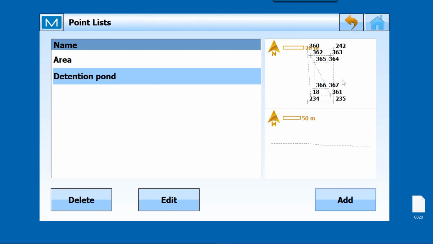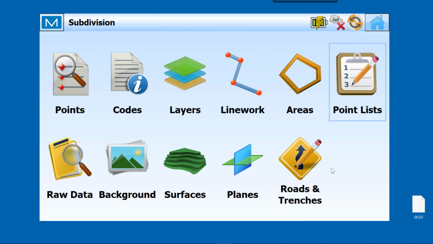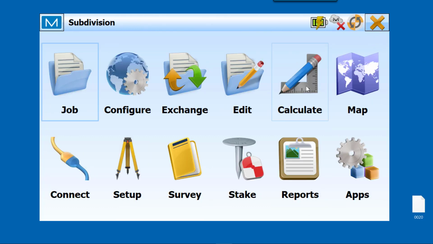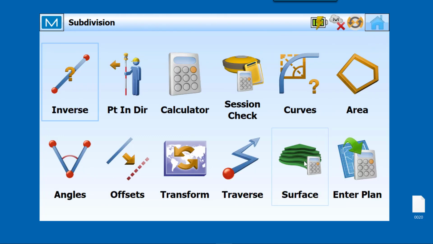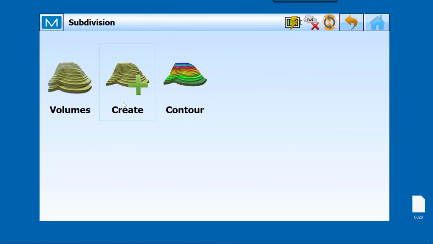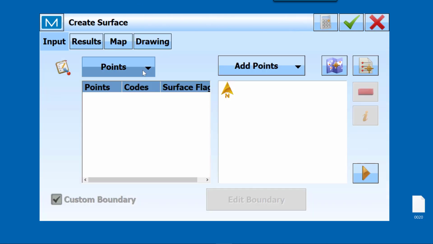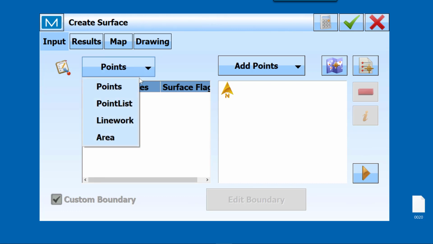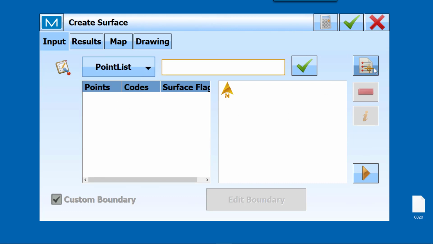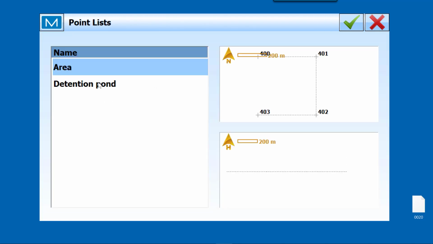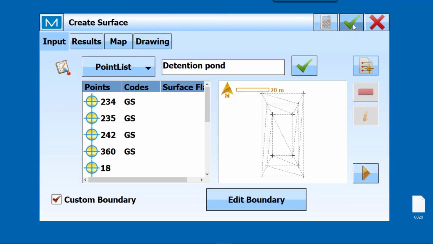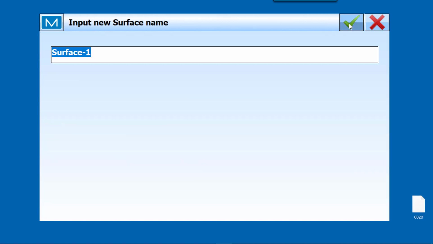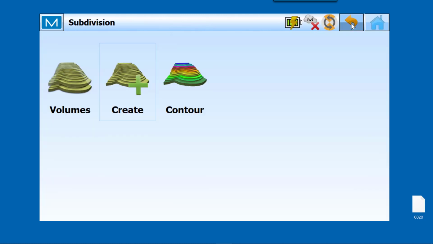So now I have a points list called Detention Pond. So now let's go to Calculate, Surface. So I'm going to go to Create. We're going to be creating a surface from a points list. We'll go up to our points list. We'll choose our pond. That looks good. So everything looks good here. We'll just OK back out. This is going to be a surface 1 that we created from our points list.